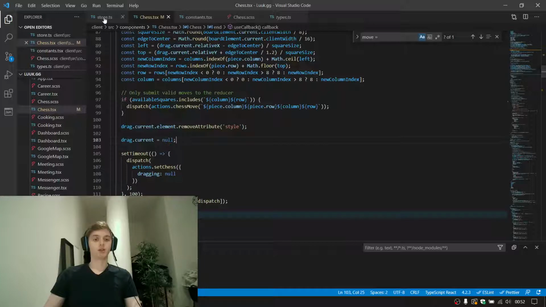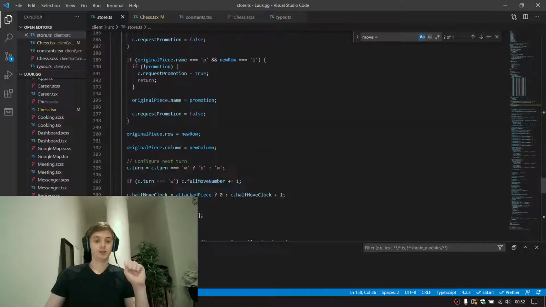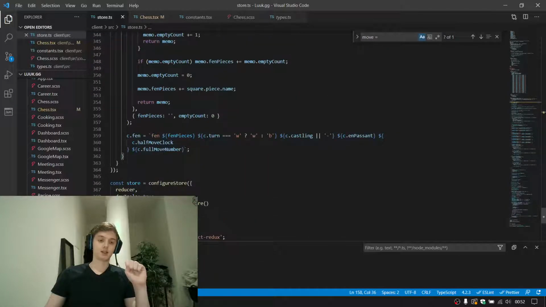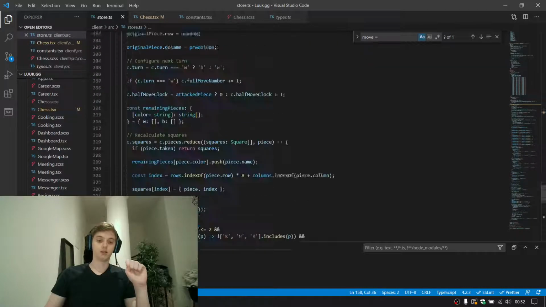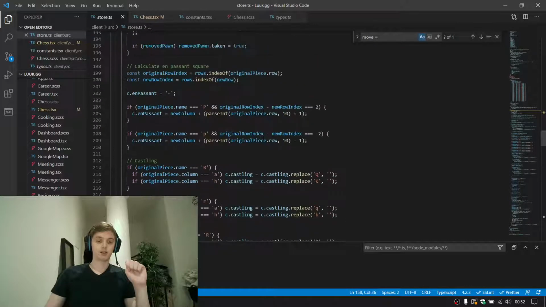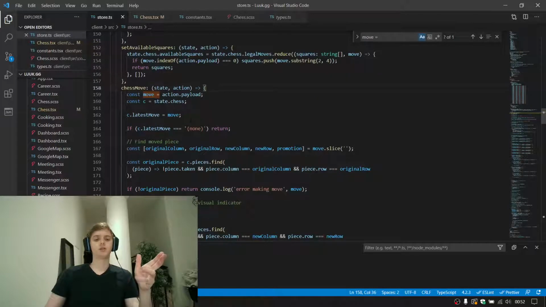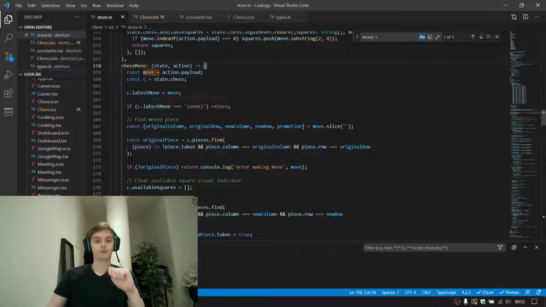Okay, perfect. So this is done, and now we move on to the chess move method, the reducer. And you can see this is a bulk. I mean, this guy is 364. Oh wait, is that the end? That was the end, right? Yes, 362. And it starts at 158. I mean, this is a bulky reducer. I actually might move parts of this stuff to a utility folder, perhaps a utility file for utility functions. But again, right now I don't need to. It's the only function that is really complex. So, oh well. If you're in the store, you're probably there to read this function.